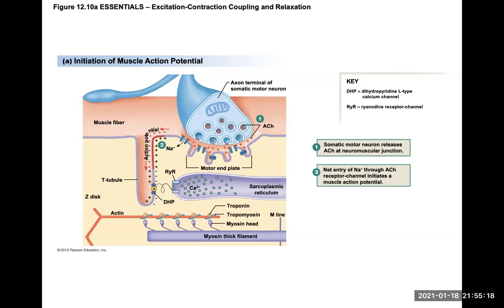Basically what you have here is this blue part is going to be the neuron. The orange part is the muscle. So this is going to be called the neuromuscular junction. Again, if you guys remember back from 21A, the neuron and the muscle don't actually touch each other, which is why you see this pink space in the middle. It's called the synaptic cleft because they get really, really close to each other, but they don't actually touch.